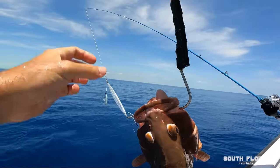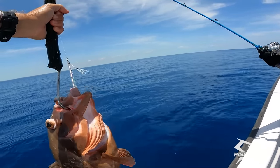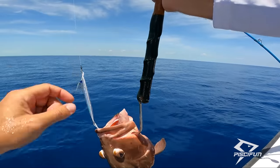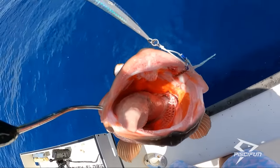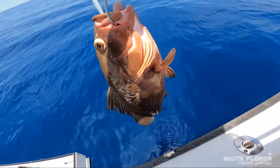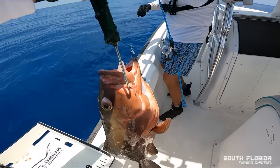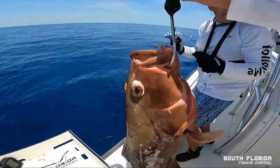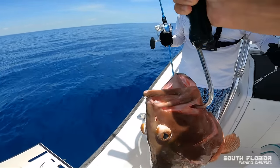First drop down. Look at the size of that guy. Holy smackaroni. Man, I love that jig. All right, I can go home now. Wow. Nice gaff shot, by the way. No meat lost on that. Yeah, I gave him a little lip piercing. He is sweet. Wow, that's a big grouper. That's a big red. He's pretty.